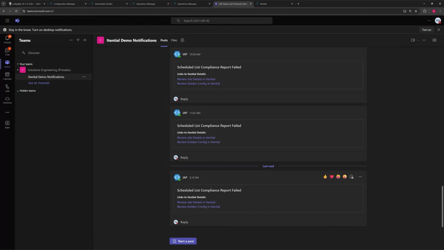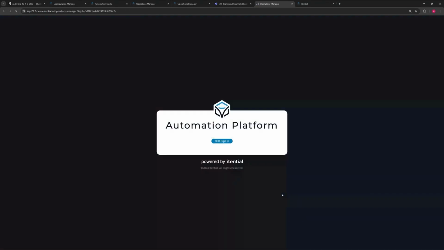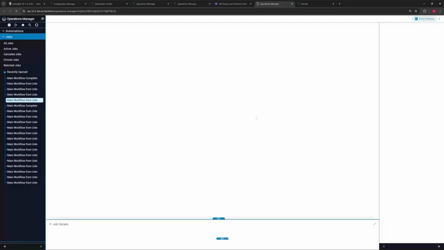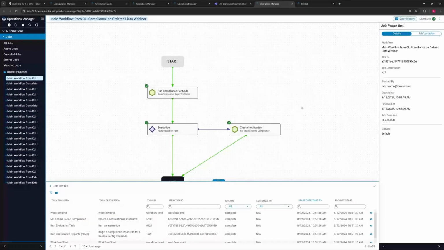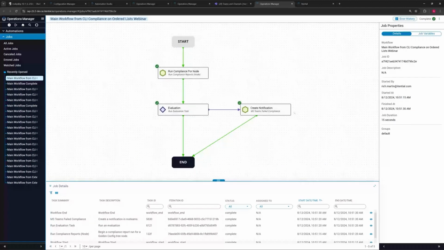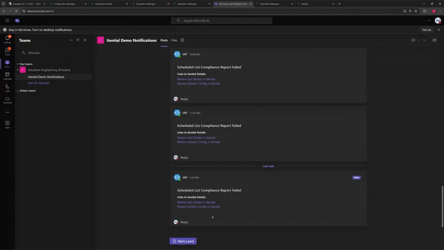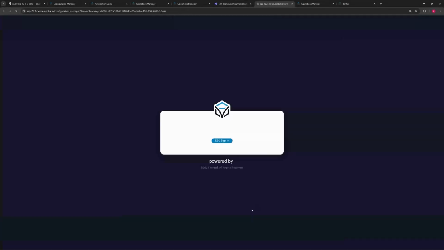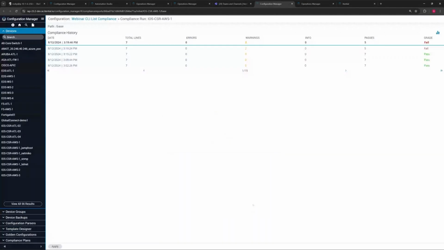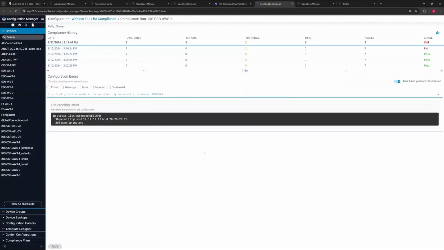And I've embedded into that particular task the ability to click through to look at the job details or look at the golden configuration. So again, now an entire team can be aware of what's going on. They can look at the job itself directly from Teams and say, aha, this is what failed. Let me double click into this and take a look at what happened. Or they can look at the golden configuration itself. I embedded that into the Teams message with hyperlinks into the actual golden configuration. So now they can look at the report directly and see what triggered and what failed.